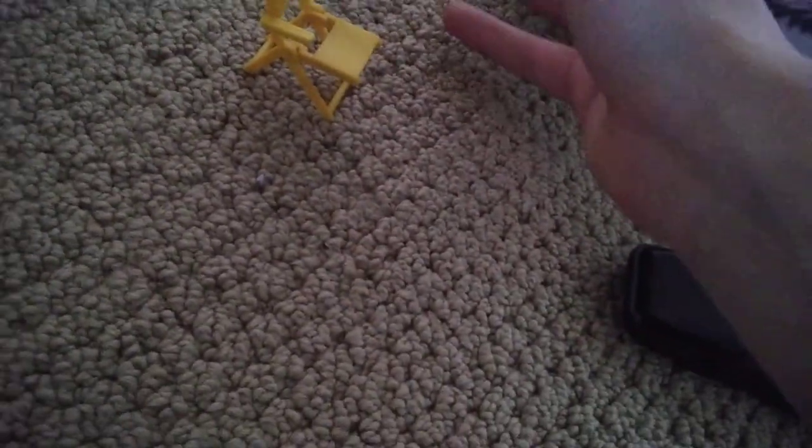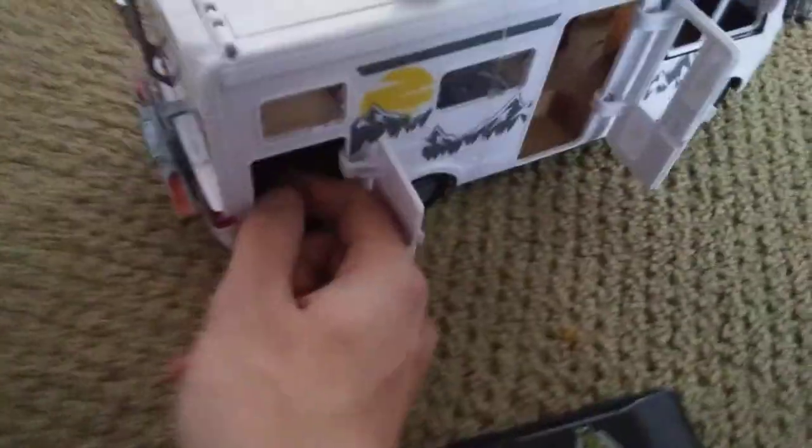It's been years since I've had a toy camper. There we go — we got a lounge chair that came out, and it actually is articulating so you can fold it out. I think a table comes with it too — yep, I feel it in there. The table came out and it's folded up as well; you gotta fold it out. It's just like Playmobil because you can fold the table up, just like Playmobil. Table and then the bike — that's pretty cool.